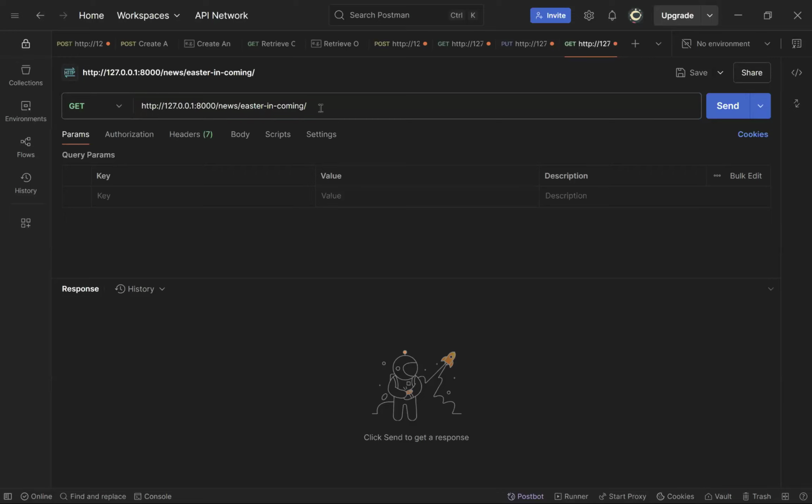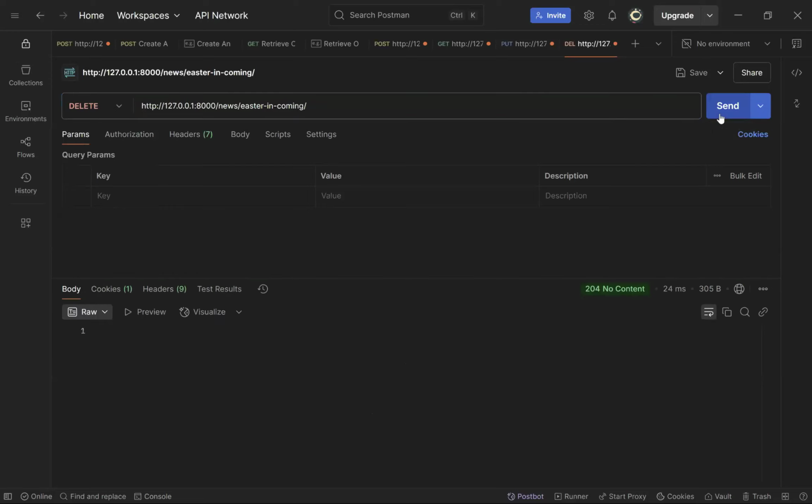So this is the same URL. The next thing to change is the method to delete. So please paste in the same URL, then change the method to delete. Then if you're confident, you can now hit send. So this should ideally delete that post. So how do I know that this has worked? Someone should tell me how I know that this worked. When I hit delete, it has worked because I'm not seeing any response. So how do I know it has worked?